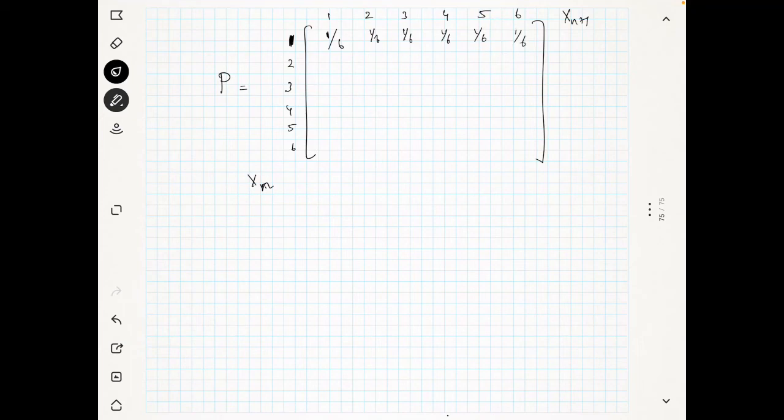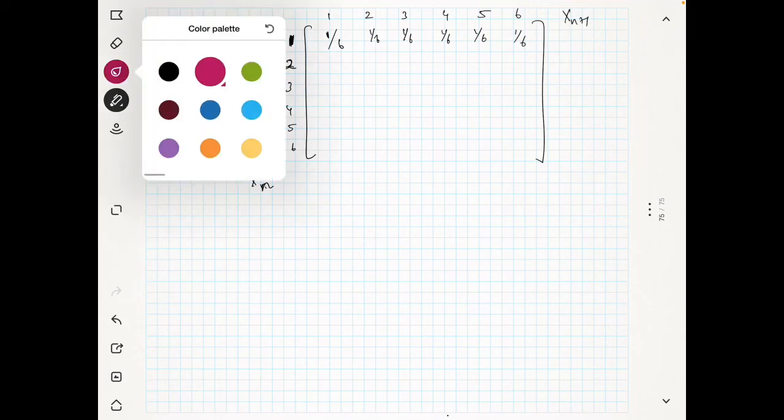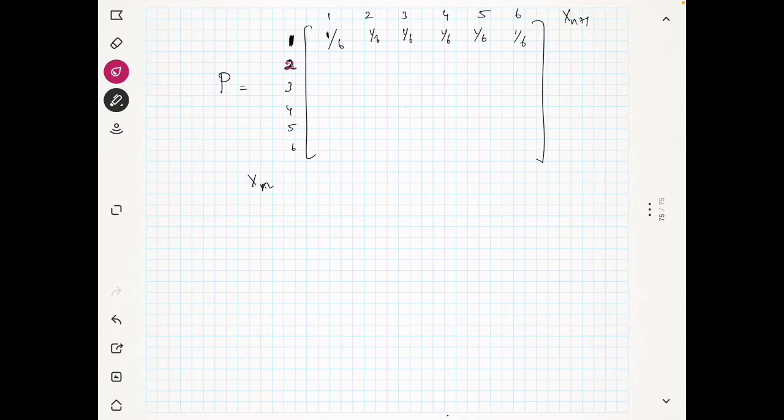Because there is no number which is less than 1. Now suppose in the nth time instant you got 2, then in the n plus 1th time instant you may not choose 1, because you have already got 1 in the previous trial. So the probability of choosing 2 is more here, because even though you are getting 1, you may choose 2, because you have already got 1 in the previous trial.